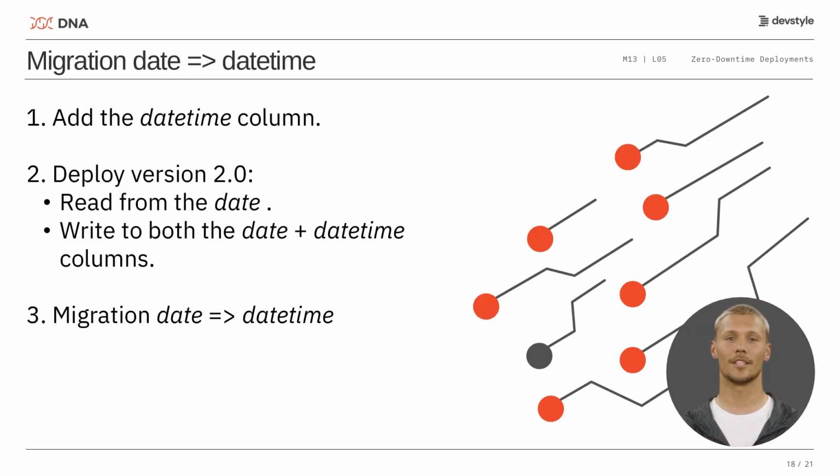We need to make a change that involves expanding the resolution of the field from user login date to date with time. Let's temporarily name this column date and migrate it to the datetime column. The first step, of course, is to add this column, but I can't immediately migrate the column. I can't simply perform an alter type column and change the column's type.